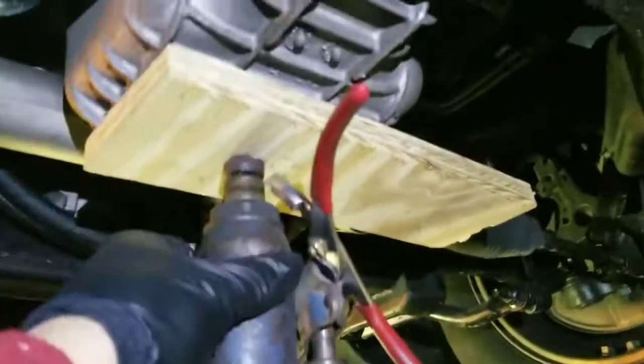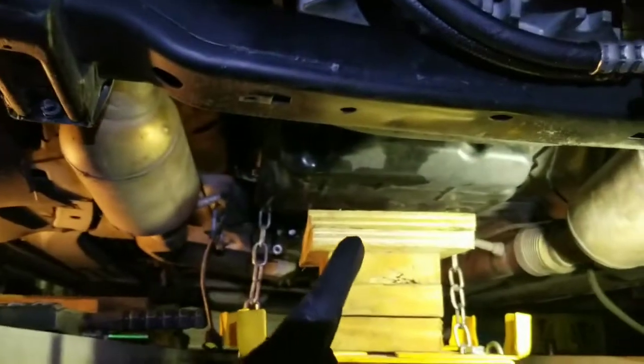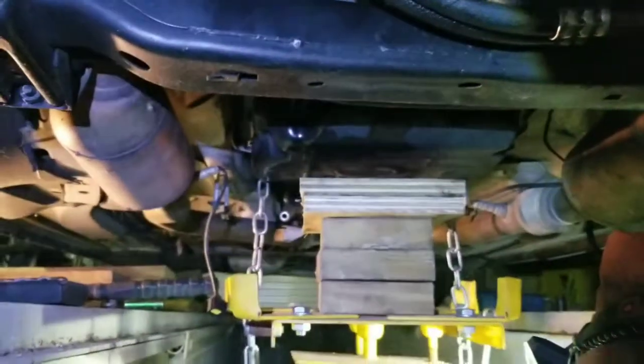Okay, so then we release the engine mount from both sides, here and here as well. And then we got this kind of bar over here. We're gonna jack up the engine so we can have some access over here to remove this where the torque converter is. So this is jacked up here, the engine, and now we release this because it's not letting us pull that out, so we are putting more wood blocks, because the jack cannot lift anymore, it's all the way out.